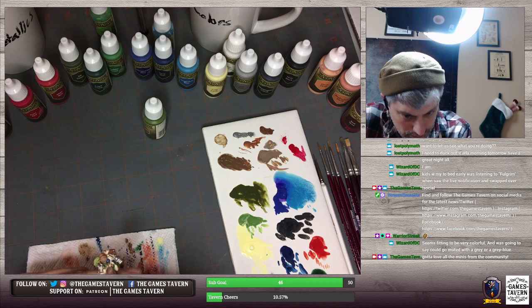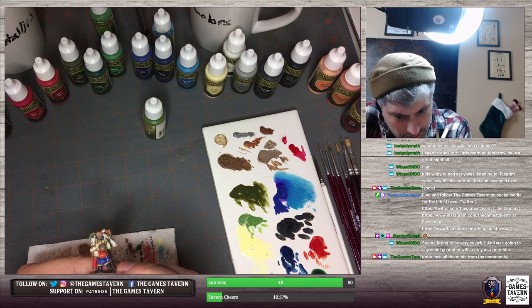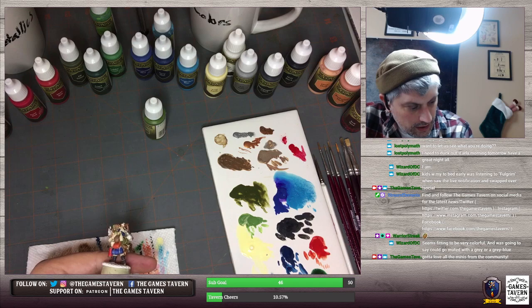So what I'm going to do is hit it with a couple little glints of white toward the top. And the reason I'm doing that is because the glints of white will look like light reflecting off of it.